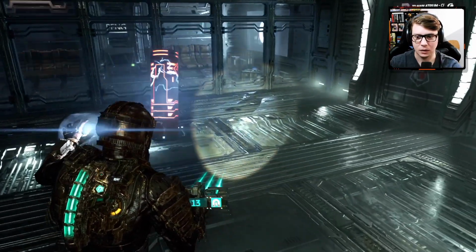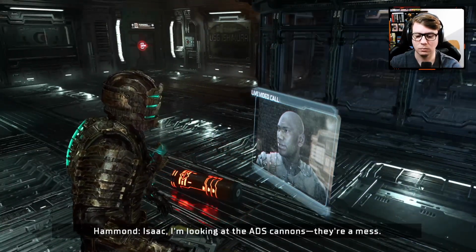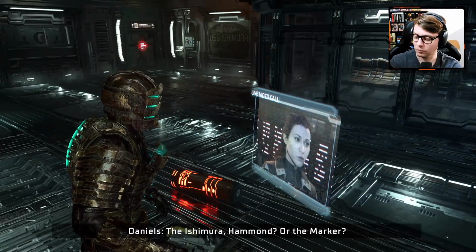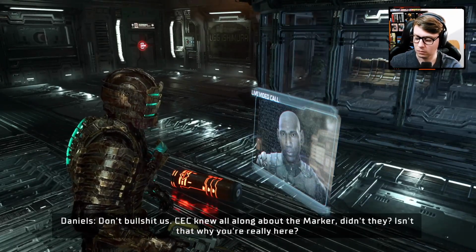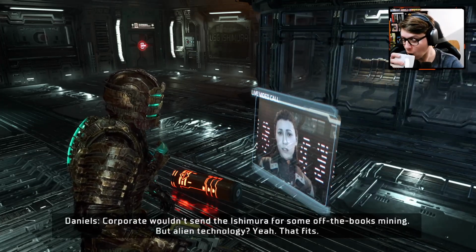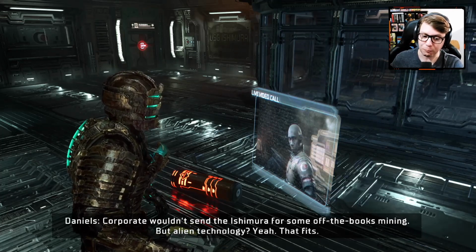But Isaac, I'm looking at the ADS cannons. They're a mess. I'm gonna need your help. I am not losing the Ishimura. Not now. The Ishimura hammer or the marker? That artifact they found? Don't bullshit us. CEC knew all along about the marker, didn't they? Isn't that why you're really here? Corporate wouldn't send the Ishimura for some off-the-books mining. But alien technology, yeah, that fits.